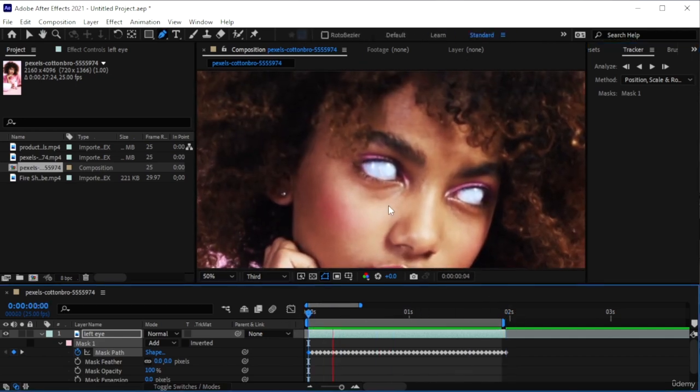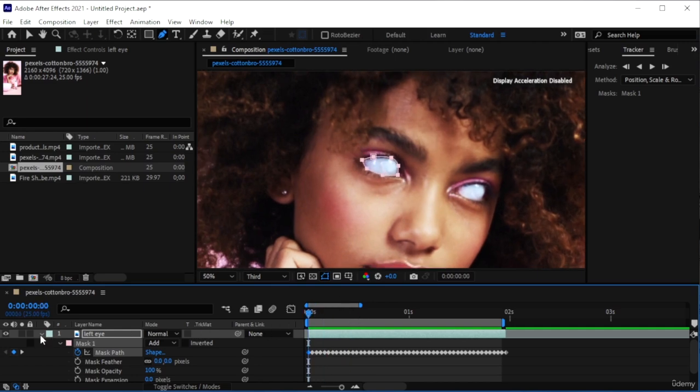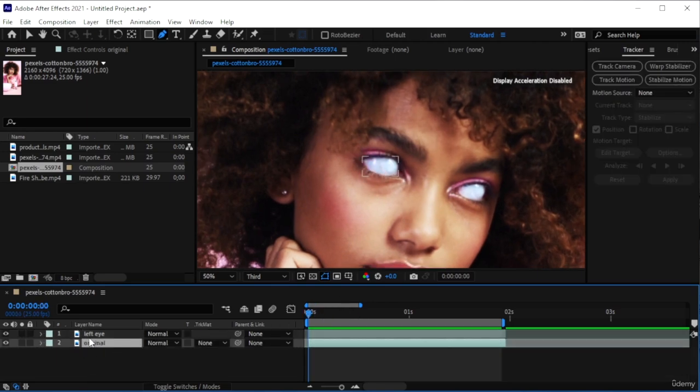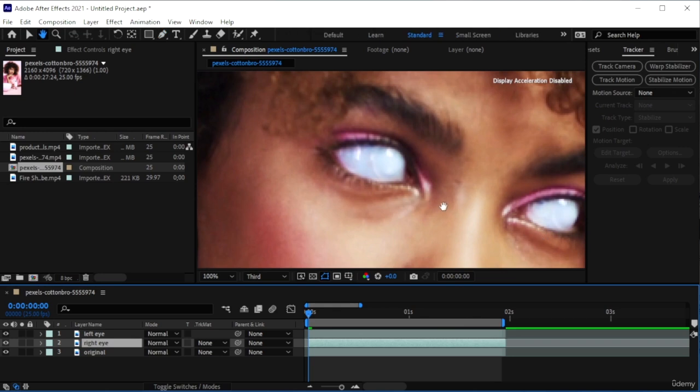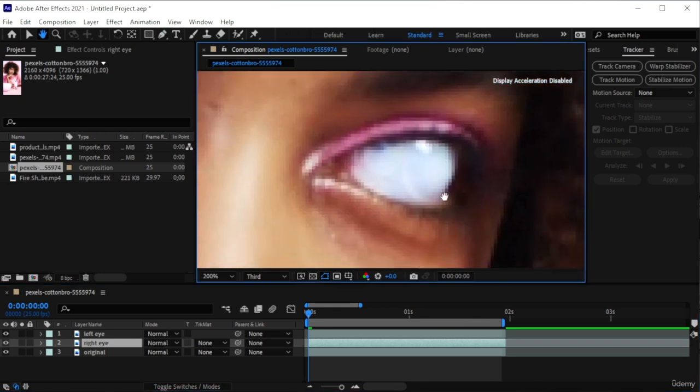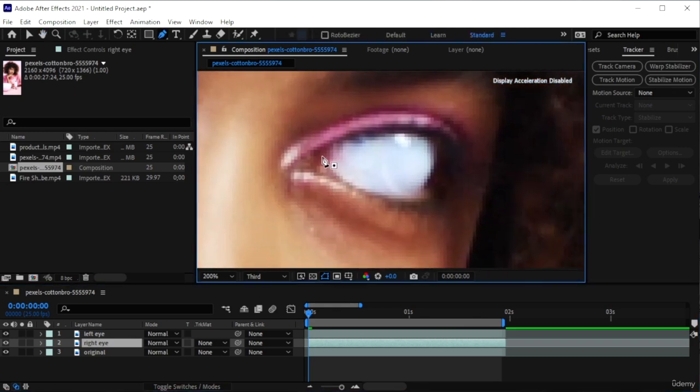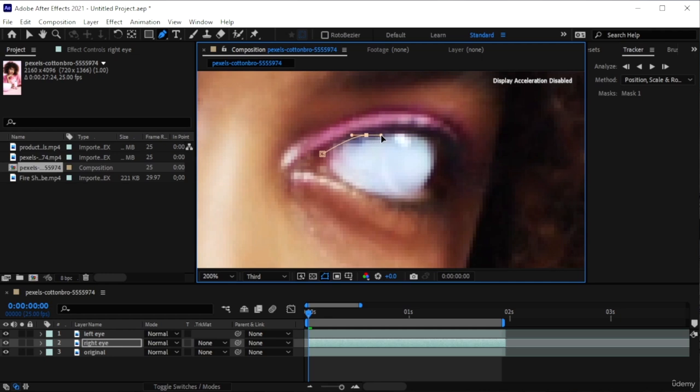So you can see we have created a lot of keyframes. Let's duplicate the original again. Call this right eye. And we're also going to zoom in on her other eye now. Hit G and go around the shape like so.